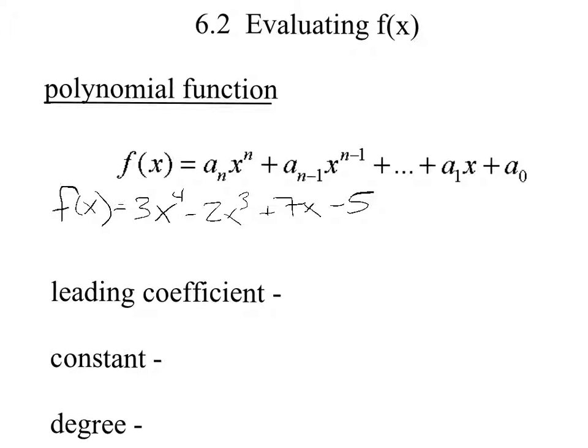And when you're looking at this, basically these a's that you're going to see in the front, all these a's, those are just the coefficients. Those are the 3's and the 2's and the 7's and the 5's. So it's just a general way of writing it. When we have an equation of a line, we write y equals mx plus b. That way we can say that every line looks like this and there's no numbers in there at this point. We can always put numbers in for m and b. When we're looking at this one, our m's and b's are these a's right here. These all stand for numbers.